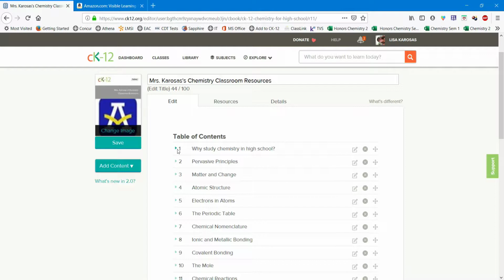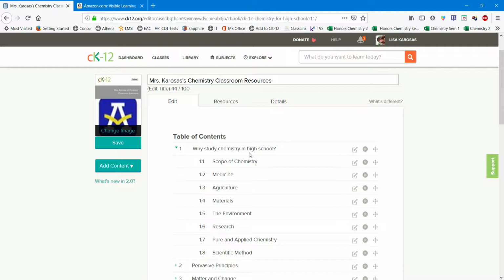So I'm not going to assign reading from here, but I might, for example, spend one day on why to study chemistry, break the kids into groups, and have each group come back with a mini presentation on how chemistry is incorporated into medicine, how it is incorporated into agriculture, and so forth. I can assign this resource to those students, even that particular lesson, and they can log in and do it. So the lessons that I'm writing this year are going to be heavily connected to this. That might help describe how and why some of my descriptions are as they are in that unit and lesson plan.